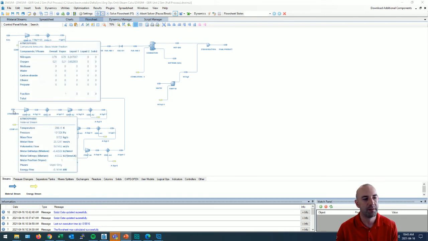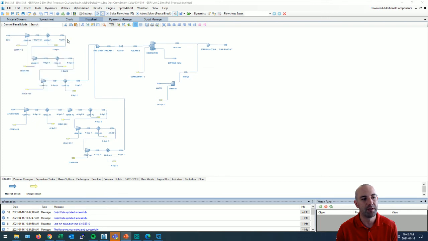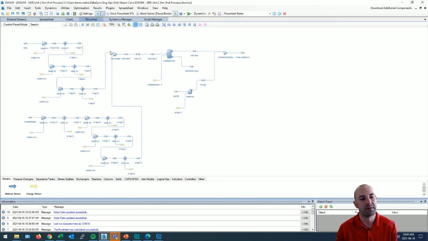Atmospheric air, same thing. So here your fuel is coming in, it's going through 3 stages of compression, and it enters into the direct contact steam generator. Pretend, for instance purposes, this would be the direct contact steam generator. And then atmospheric air comes in, it goes through a booster, so we're boosting it from atmospheric to around 700 kPa, where it enters our recip compressor. 3 stages of recip, and it's leaving the recip anywhere from 5 to 7 or 8 MPa.